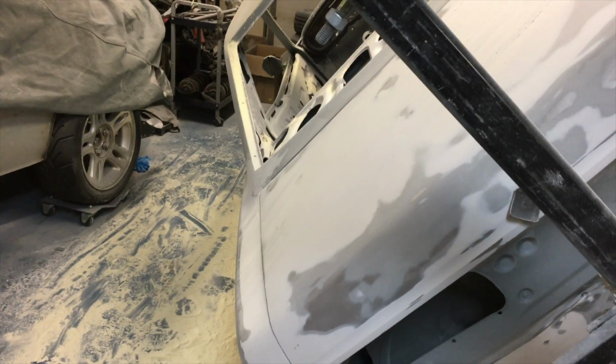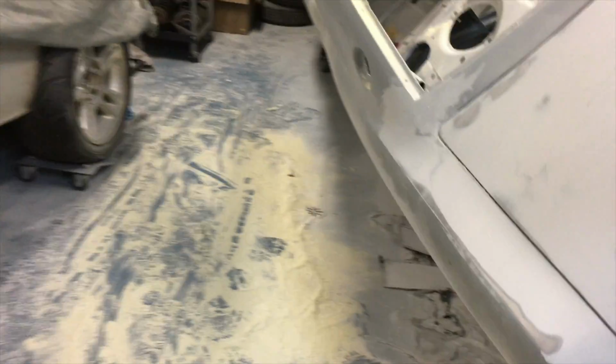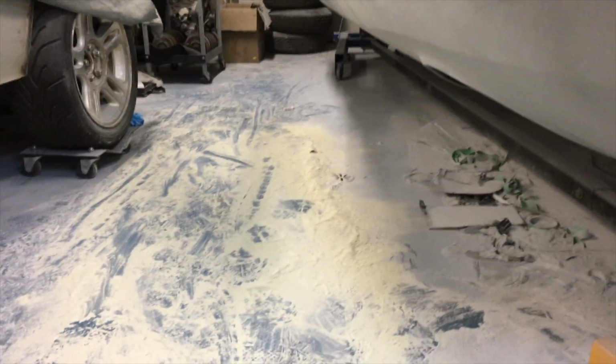For anybody who's thinking there's a ton of filler in my car, that's just from half the roof. Most of it actually comes off. Let's see if we get a spot here. So I circled my low spots where I knew I needed filler, and the pencil came back through. You can actually see the transparency of the filler, and you know you got a nice block when it's nice and feathered is what they call it. So there isn't as much filler as you would think on this roof.